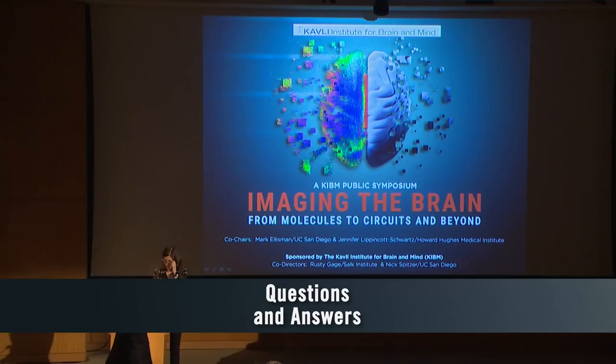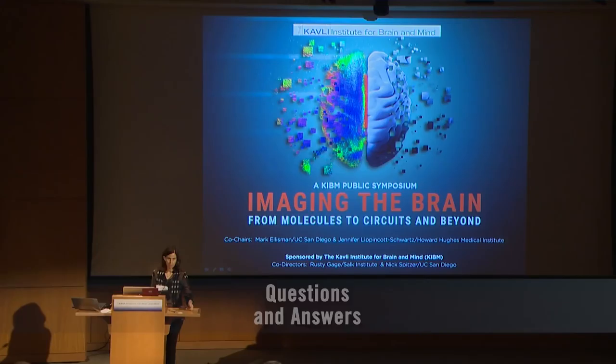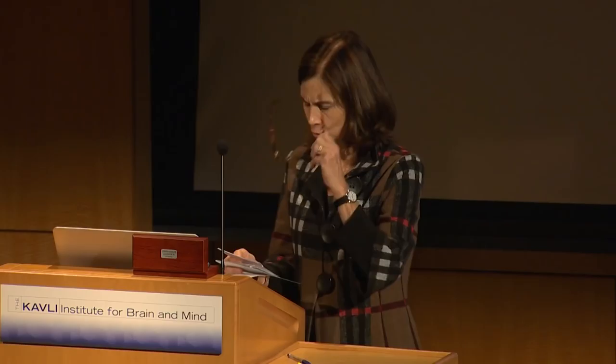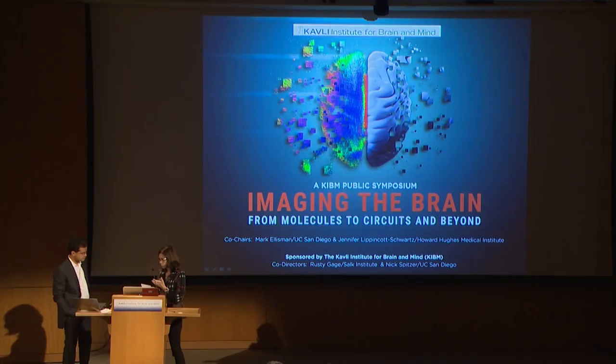I think that's enough. Jennifer can now take the questions that we've heard and get the speakers one by one to answer questions. So the way we're going to do this is I'm going to be asking questions that I've gotten from people related to the first part of the symposium, and Mark will query the second group. So actually, let's start with Daniel Cullen-Ramos. If you could come up here, there's a couple questions for you. So the first question: how does architecture and development of the C. elegans brain emerge? Are there fundamental principles that you've been able to see?